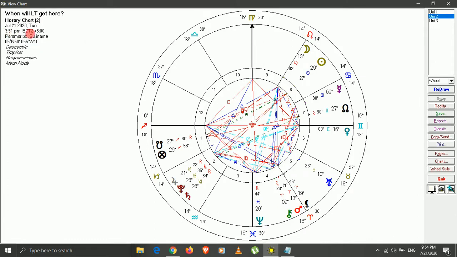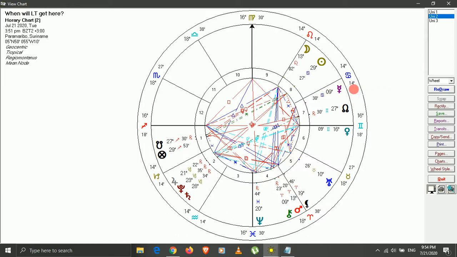So this person was on their way to my house, and the time I cast the chart was July the 21st, Tuesday, 3:51 p.m., so 9 minutes to 4 in the afternoon. Now you don't even have to pay attention to me. I'm being represented by Jupiter because the ascendant is in Sagittarius. What's important is your opposing party, the person with whom I made the appointment to show up at my house. It's represented by Mercury because the descendant is Gemini, and Mercury rules Gemini.